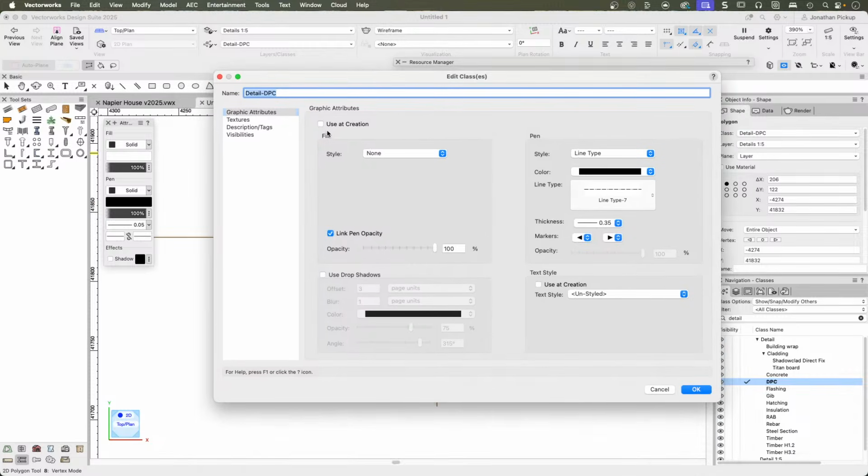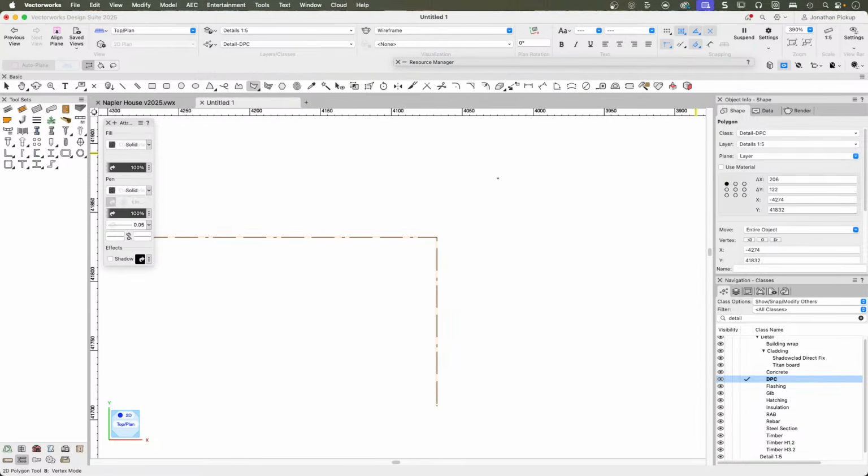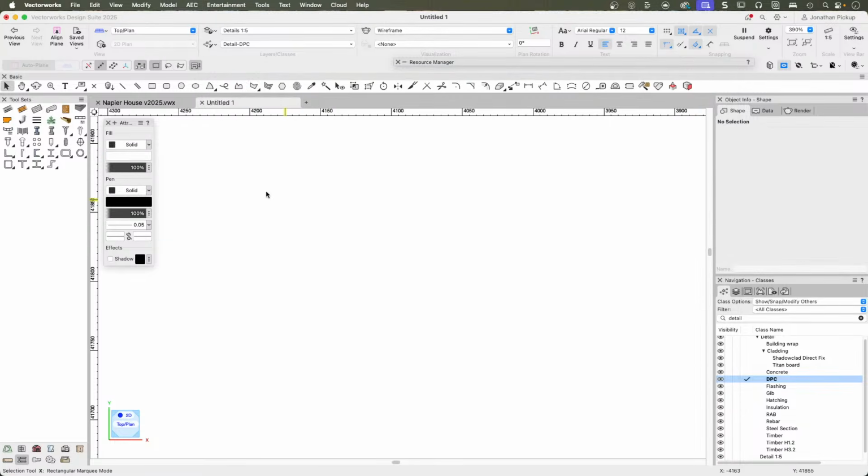And what's missing is this tick box here to use at creation. So there it is there. There's the line weight. That's my line style there. There's my line weight. Okay. Yes to all. Now, if I try that again, get my polyline, click. You can see it creating the line style as we go. Sweet. So I know it's working.